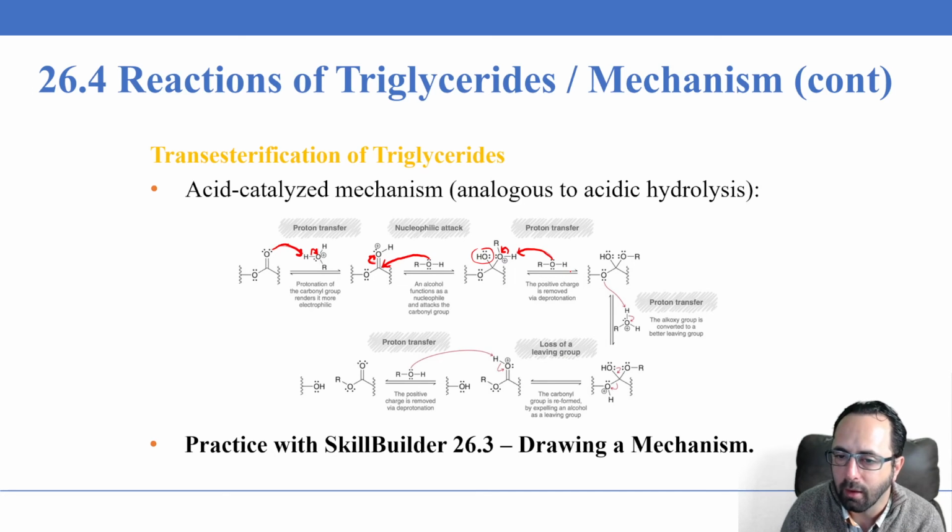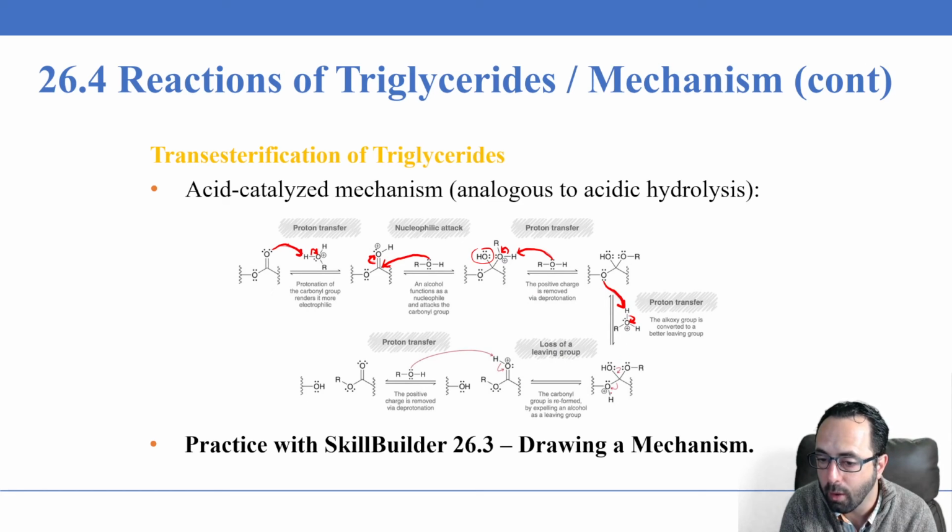Now at this time we have a hemiacetal, or not a hemiacetal, rather an ortho ester intermediate. It's similar to a hemiacetal because it has an ether and a hydroxyl group on the same carbon, but it also has another ether group. So we're not done yet. Now we need this leaving group to leave since we're hydrolyzing this ester. So the next step is to protonate this alcohol here, which is going to turn it into a better leaving group. And this can be protonated by our protonated intermediate here.